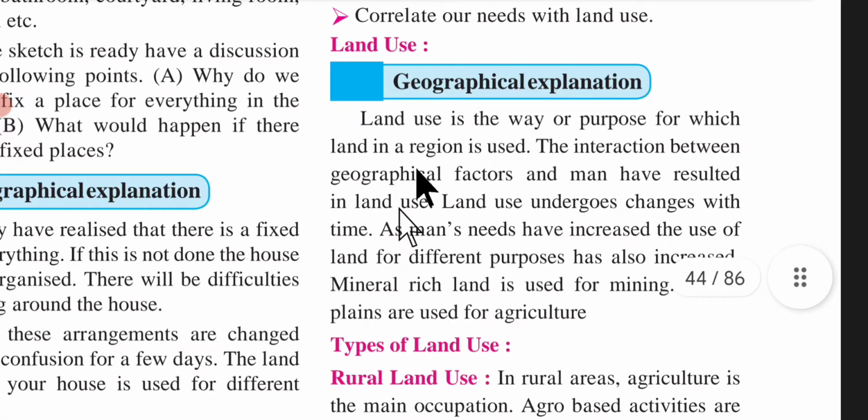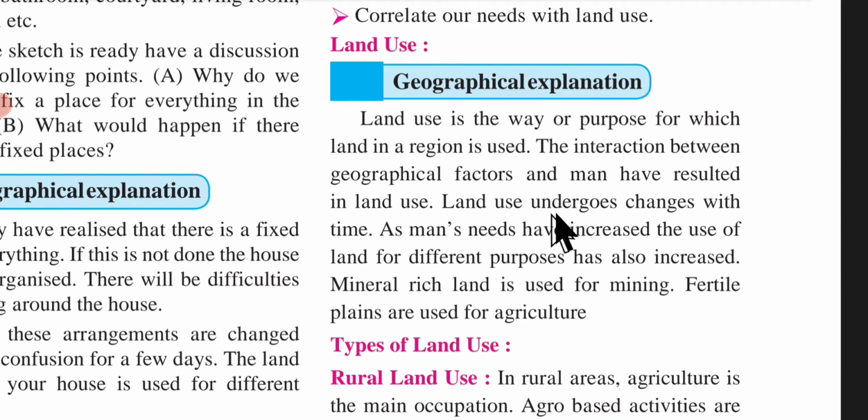Land use. Geographical explanation. Land use is the way or purpose for which land in a region is used. The interaction between geographical factors and man has resulted in land use.